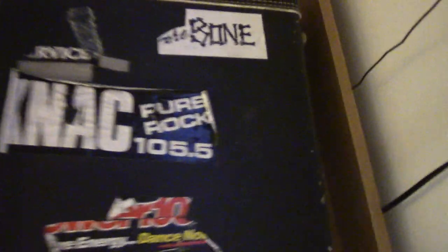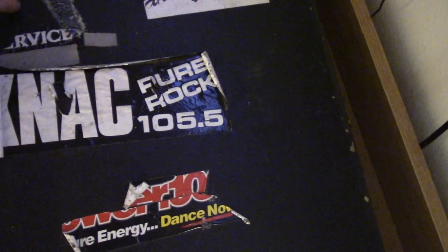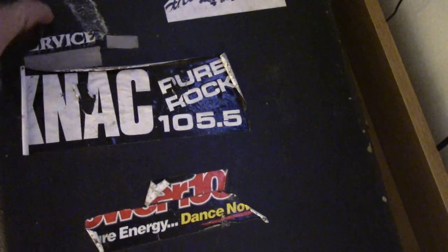Look at it. I still got a KNEC, Power 106 sticker, when that was not cool. The lip service sticker, that's gone. The Bone, I'm not sure what the hell that was, but yeah, that was on there. So I got it back. I'm gonna leave this open. I gotta look at this tonight.